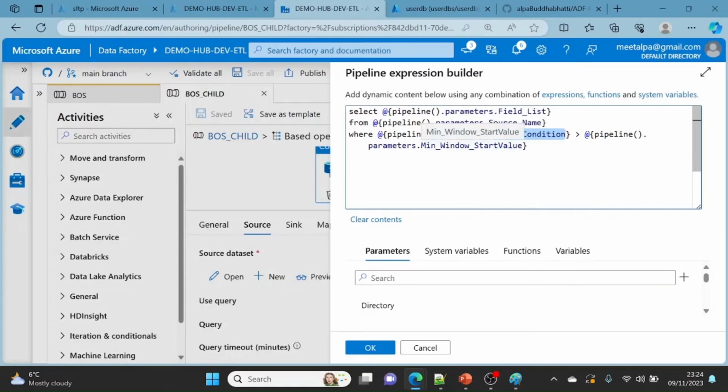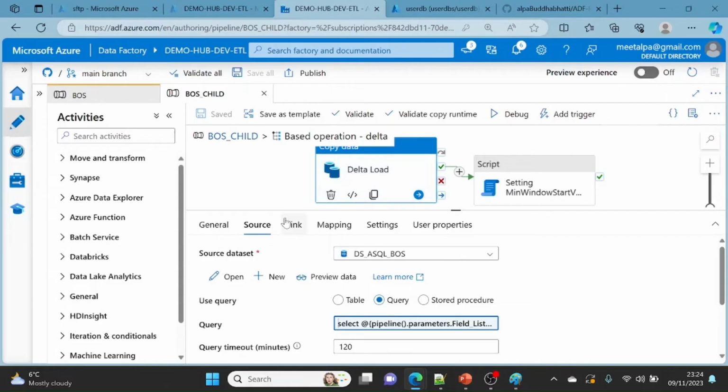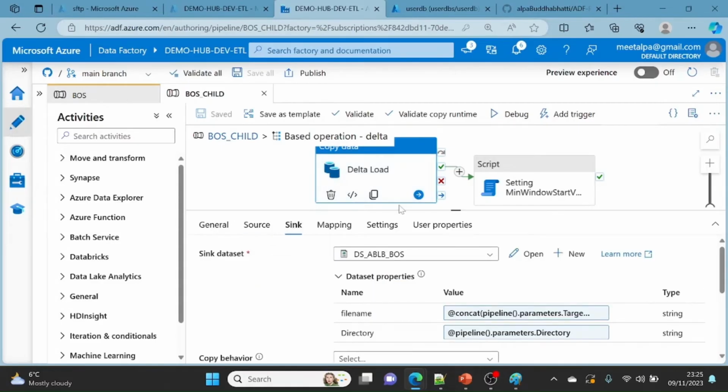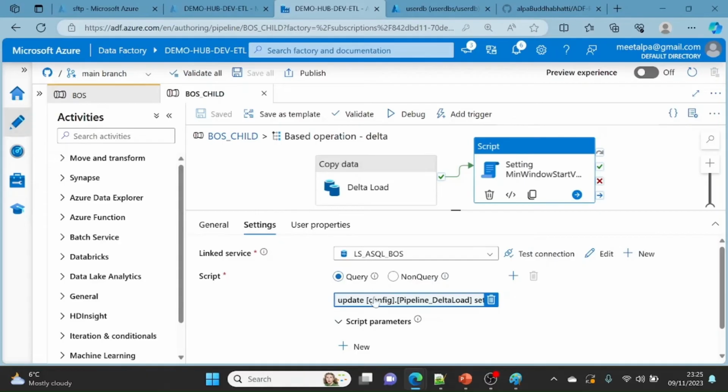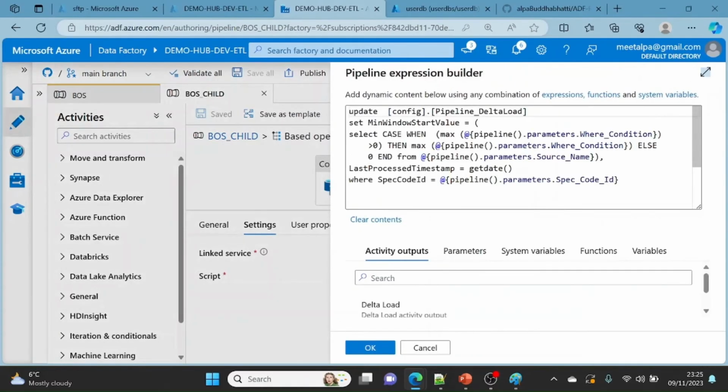So for that rating table, it has ID as a condition. Here you will get IDs which are greater than the min start value, which is 0. And this is a sink, which is what we already saw. Once it copies the data, it will do an update on the delta load table, and it updates two things.